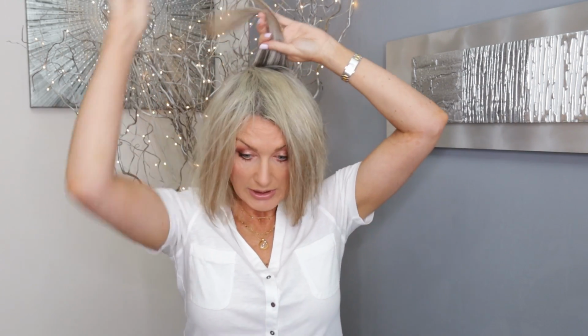So I do that with all these sections, and when they dry, I crimp at the root. So I will wait for this section to dry. That's why it takes such a long time. But I feel the results are worth it, especially as I don't do this every day. I do it maybe 2-3 times a week. Okay, so this is dry now.